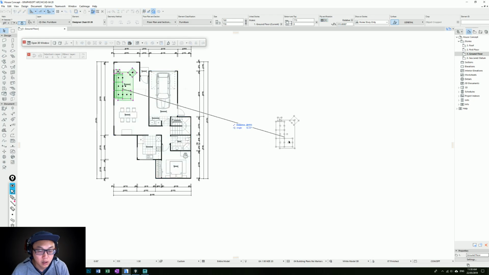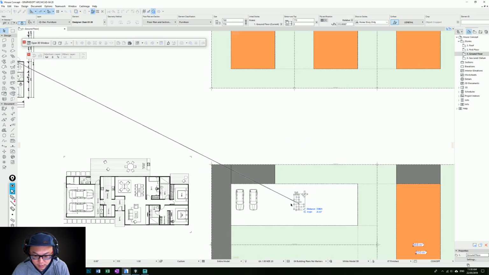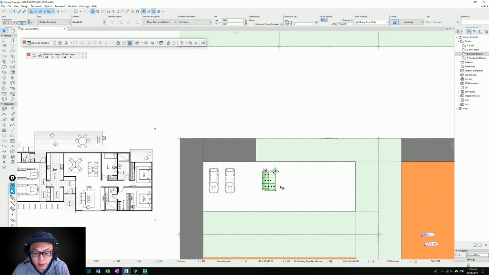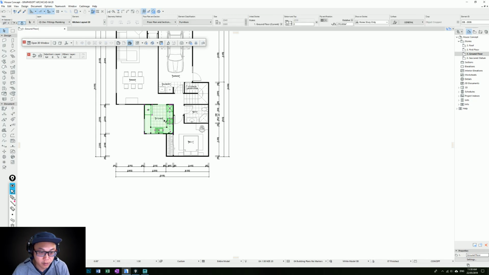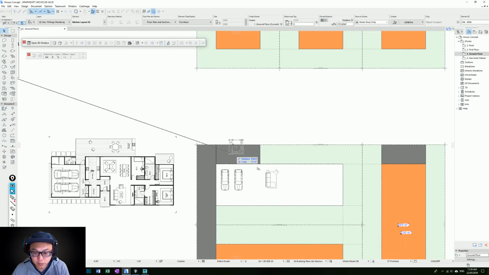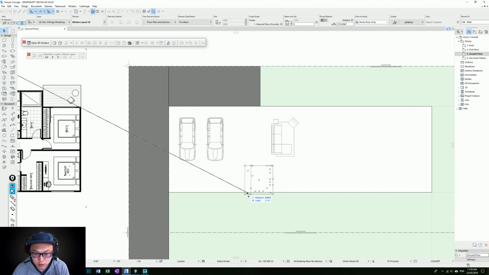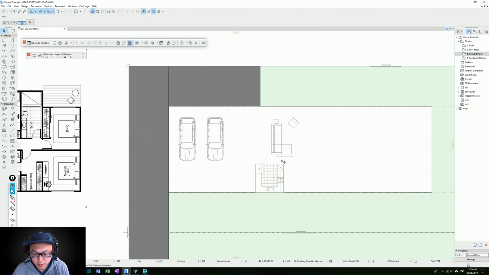I like to use the furniture to give me a sense of scale of what I would need. So that's good to have that ready made. And so the kitchen's gonna be around here.